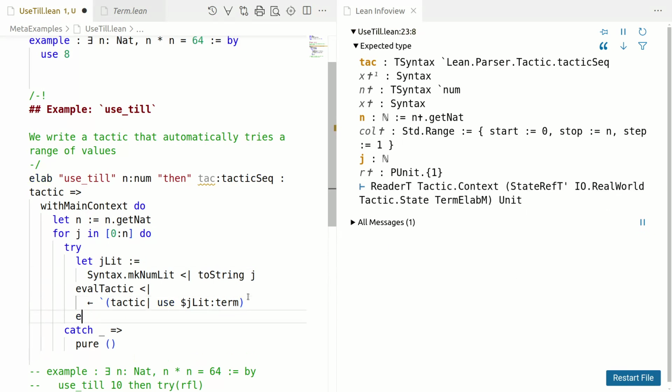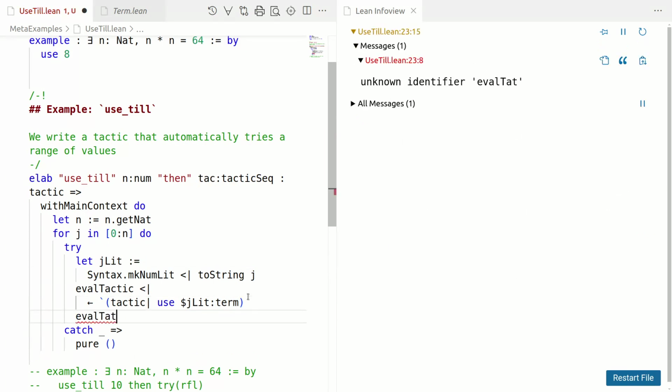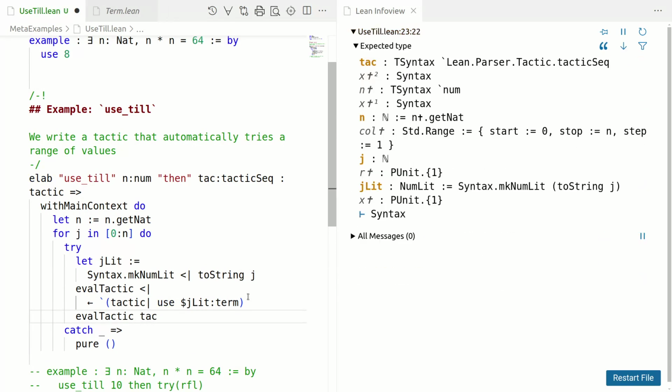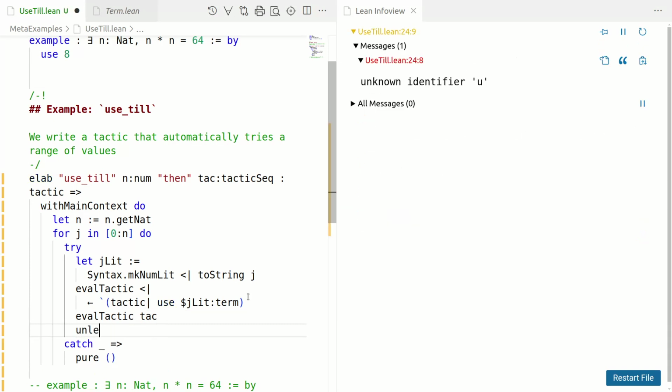Well, we also wanted to evaluate the other tactic. And now if there are goals remaining, something is wrong. So suppose goals are remaining, give an error.